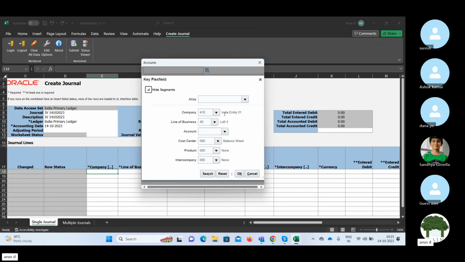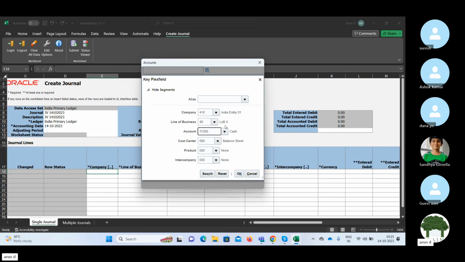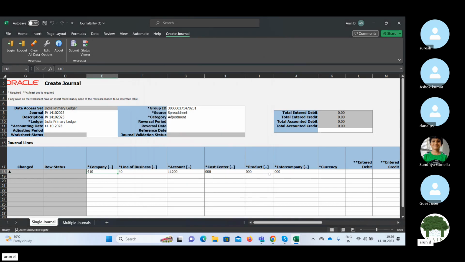Okay, so this is the account code combination that we'll select. These are actually the default values that are given, which is why we are seeing them. It's only the GL account that we'll select. Let me put this combination. So that is company 410, the transaction that I'm doing, and that is for line of business 4. Okay, and I'm doing this with INR, and let me say 23,500. Similarly, I'll select the second account as well.